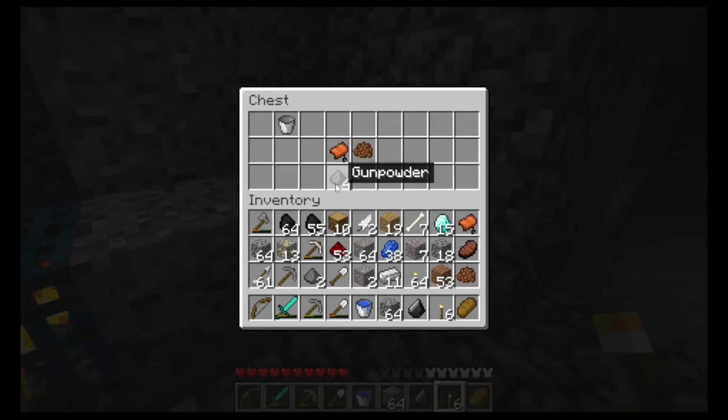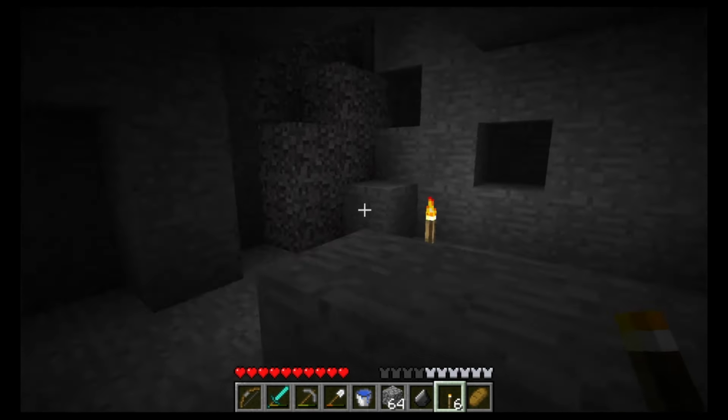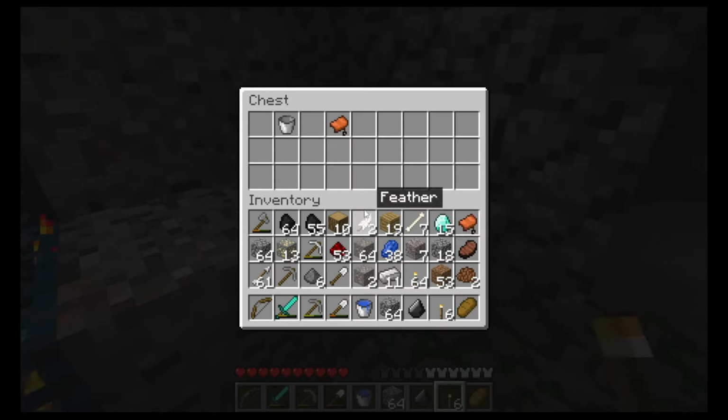Iron I'll take. Gunpowder I'll take. Cocoa beans. I have saddles. Do I need another saddle? Probably not. They don't really do anything. So actually I'm gonna leave this one too.